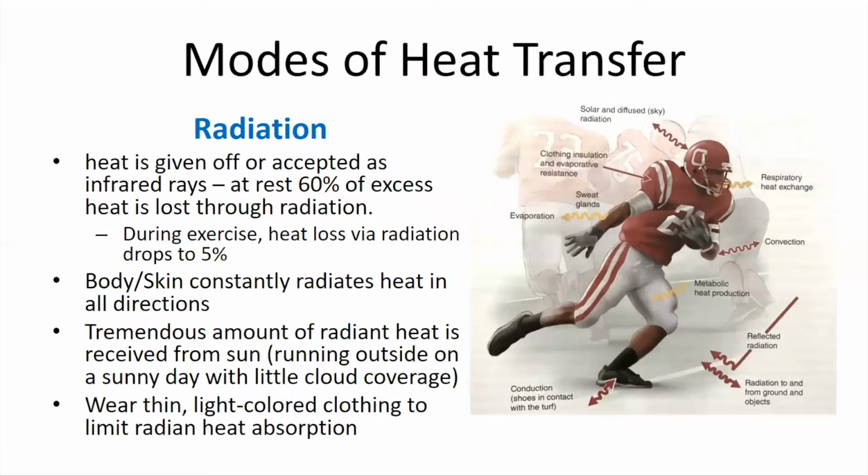We also can gain heat through radiation that bounces off asphalt or the ground and reflects it back onto us. So if you have an option of running over grass or over asphalt on a sunny day, you would probably be better off running over grass because you would gain less heat through radiation.